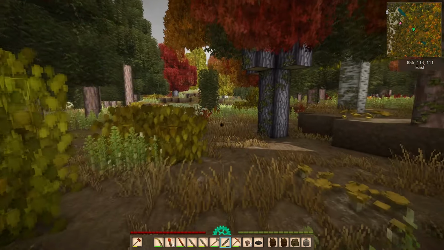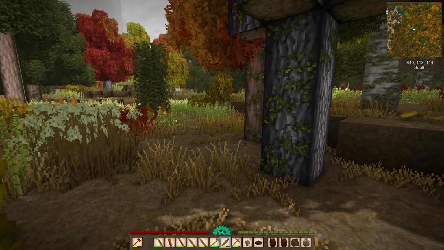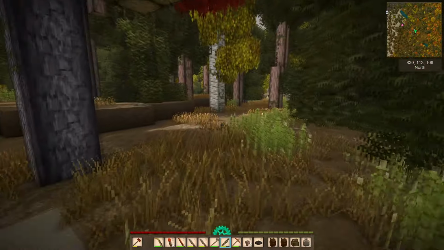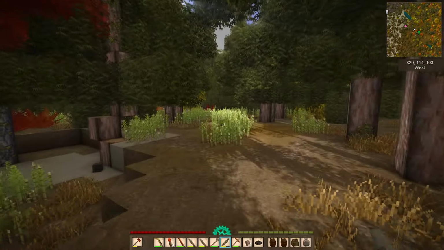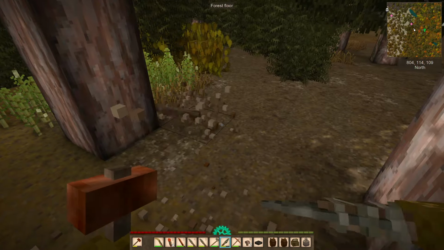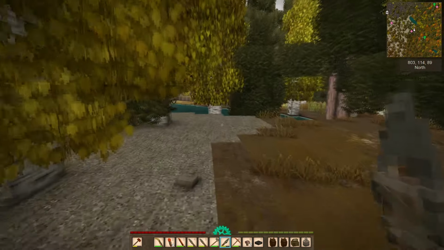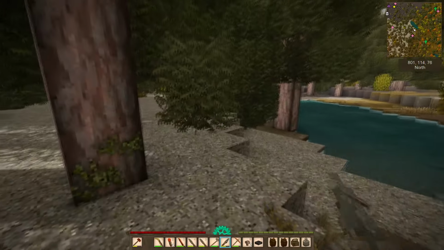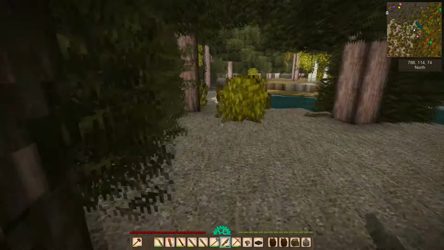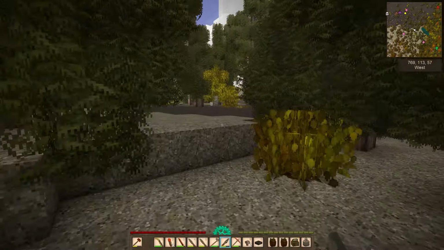Wow, this is a pretty area. I hear the wolves, let's go away. That's a pretty area. My goodness, that's lovely. Let's run out of here. Get ourselves away from the wolves. Whoa. There we go.